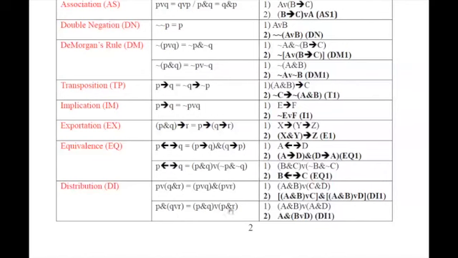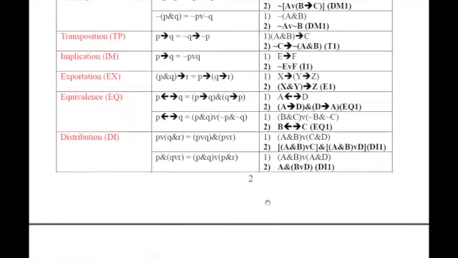So let's look back at distribution, right? We want to get the thing of this form, Y and Z or Y and A. But what we have is Y and Z or A. That's what we need in order to get that. But we don't have that yet. So how are we going to get that? We do have Y here. We have Z or A here, but we don't have Y and Z or A together. We don't have the conjunction of the two.